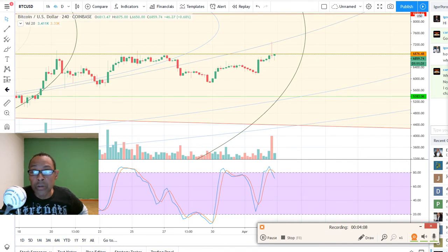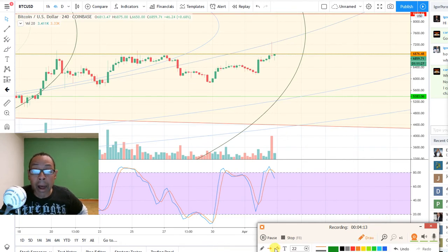So if that continues in a resistance manner, then this is what we will be looking at, possibly, which I think is the second most likely, because I don't see it recovering now that the stochastic is looking this way. For this to happen, we would need the stochastic to have a quick recovery and do a double hump. I always call it the double hump, like a double humped camel. And then that will give us the surge that will go back up, possibly to the bottom of the 3.618 and where it intersects the 2.618 green.